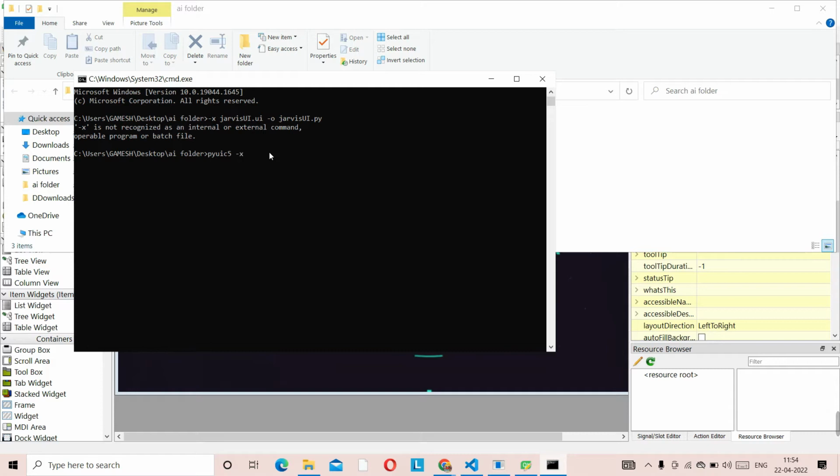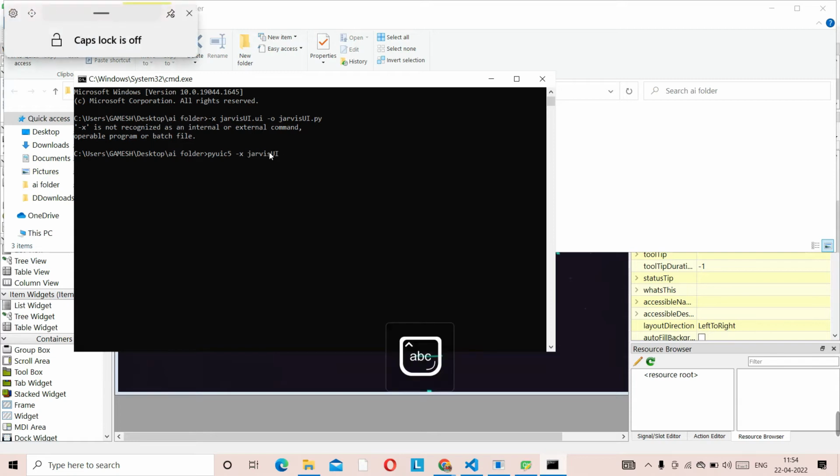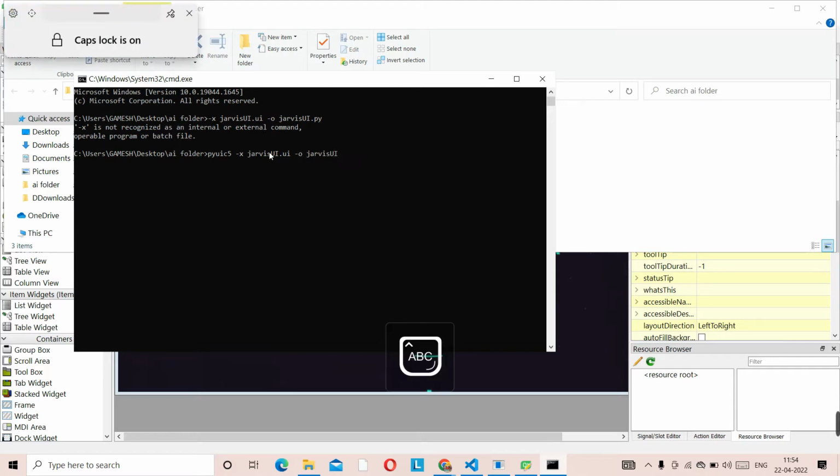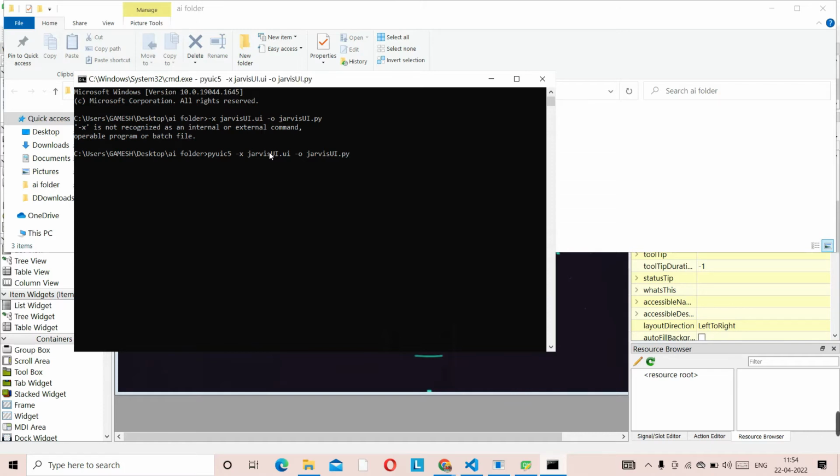Make sure you write that before, and -x and Jarvis UI dot ui, hyphen o, Jarvis UI dot py. Okay, simple, done, click enter, and it's done.